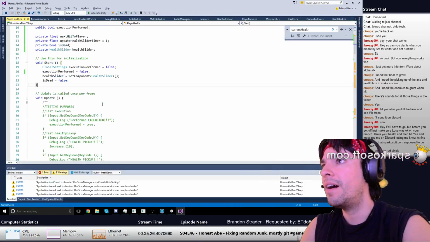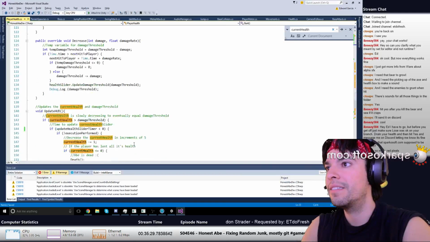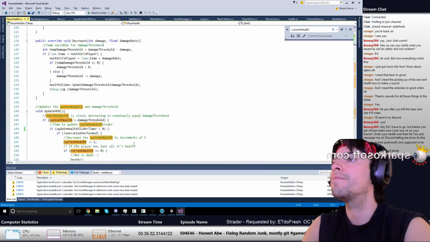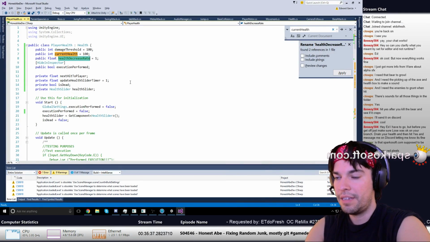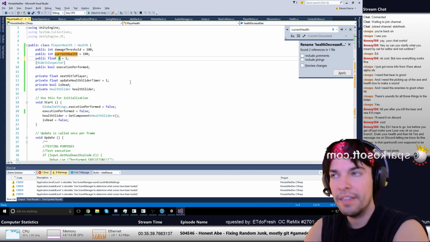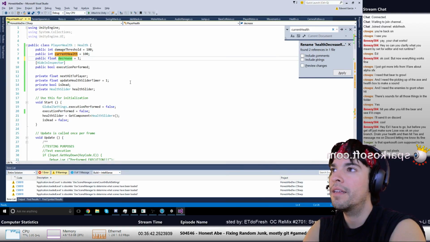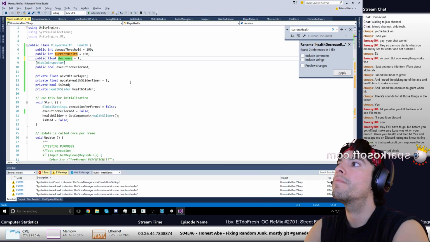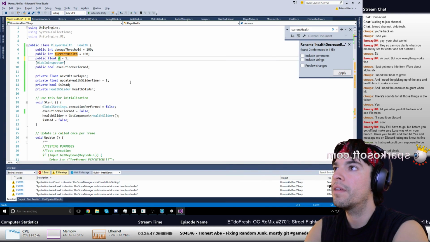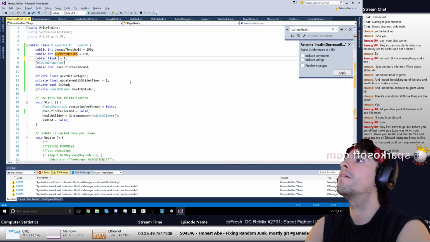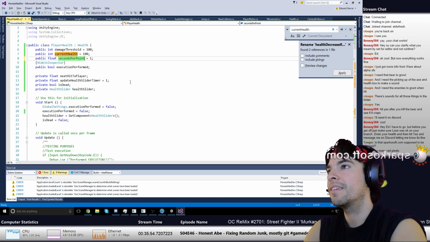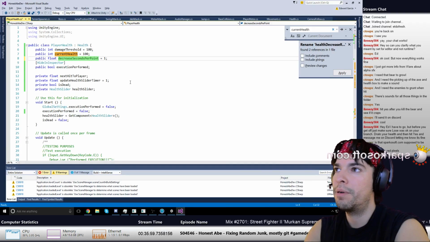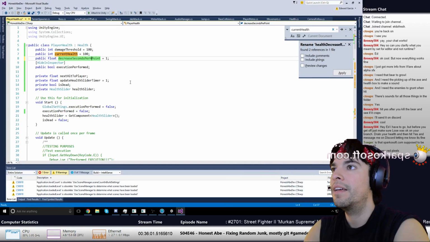So I'm gonna make it the inverse, right? So health decrease rate, decrease seconds per health point.